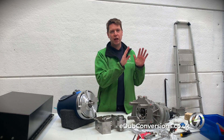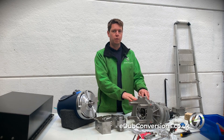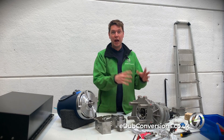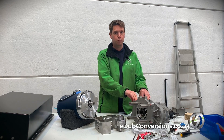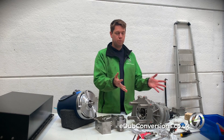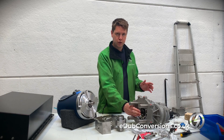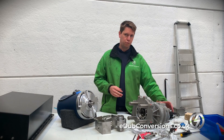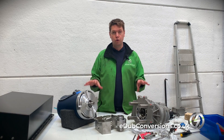Here we have a single speed reduction gearbox — one of the new gearboxes that we're able to get our hands on at a pretty decent price. Until recently, if I wanted to go to a gearbox company and say we've got this idea, they would cost about 20 grand just for a single prototype version. We can now get hold of these for a lot cheaper. It's a simple setup — I believe it's a two-to-one box. So you've got your motor, which turns the spline on the inside, it goes through a reducer inside the gearbox, and then out of a prop shaft connection on the very back. This is all going into our Morris Minor conversion.